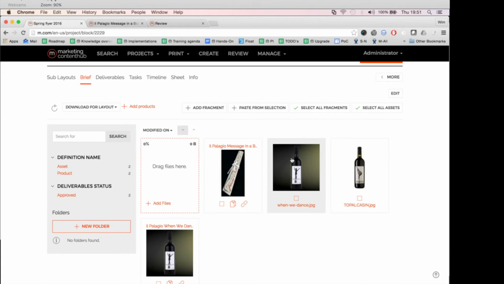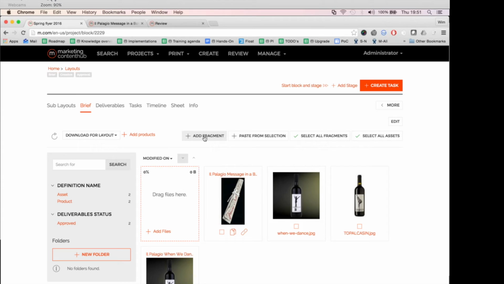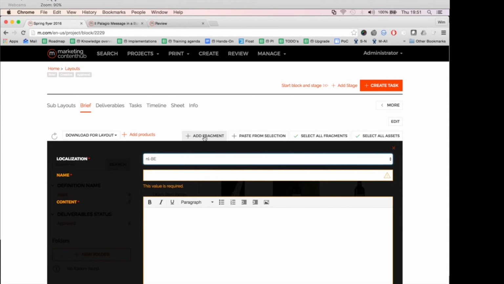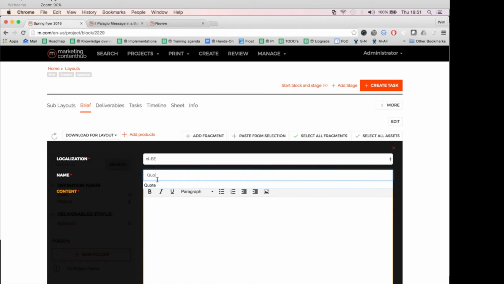And then the last thing I will add is what we call a text fragment. A text fragment is just a piece of text which is not necessarily tied to a certain product. It's not a product description, but it's, for example, a quote which would need to be used in the flyers.